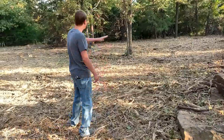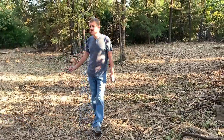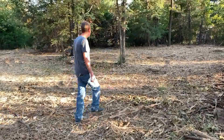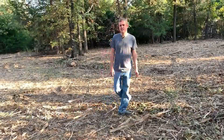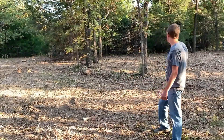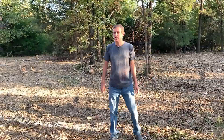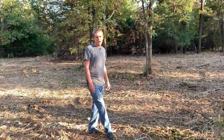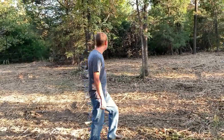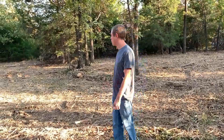This back corner I still have quite a bit of work to do in this whole entire thing. Most of the trees are down now so it's going to be easier to work out in this area, and there are so many more possibilities since all those trees were cut down. But this back area I still have a lot of trees to cut up. There were a bunch of big rocks back there as well, so the machine couldn't get back there without getting messed up. I've got to get in there and clean all that out, and I'll probably be putting flower beds and shrubs out in that corner back there.